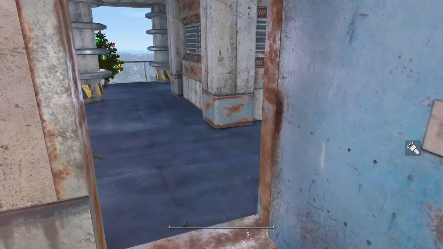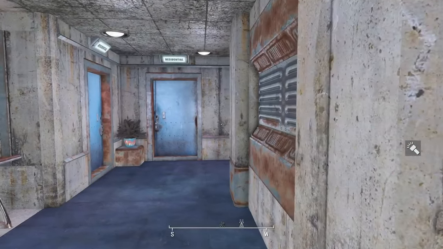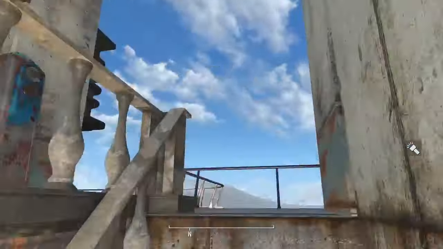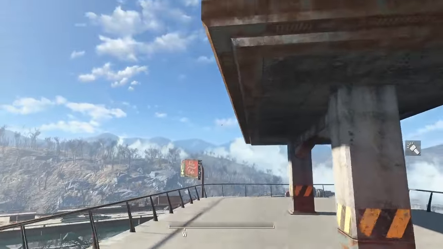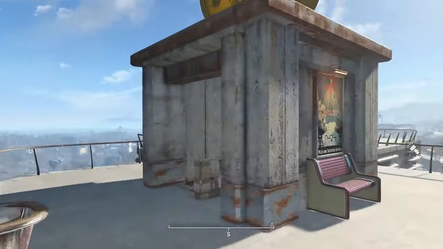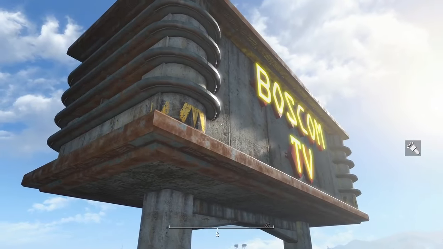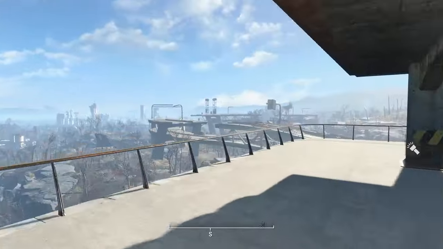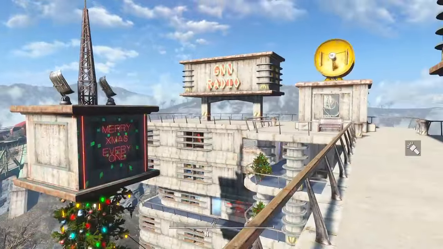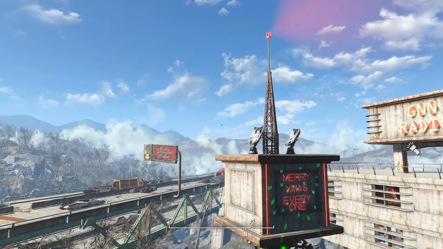Yeah, this one took a lot less time than Vault 88. Vault 88 took about 26, 27 hours longer, I think, to do. Yeah, just a sign, sir. This is GNN Radio and where are the other guys anyway? Oh yeah, Boscom TV. And that's it, guys. Oh yeah, I obviously made use of the tower on this guy as well.